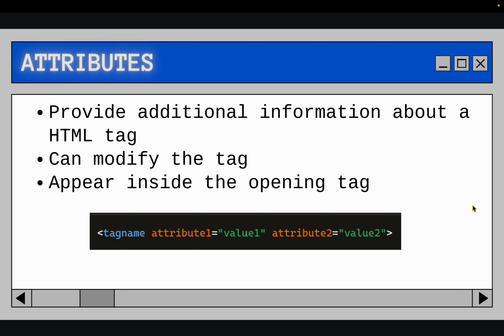And syntax basically means the overall structure of what it would look like. So you have the tag name, whatever the tag you're using is, followed by attributes and the value for that attribute. Each tag is going to have its own attributes, so you would have to deep dive into that. But that is how an attribute looks.